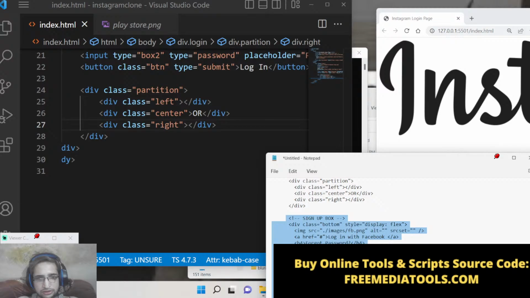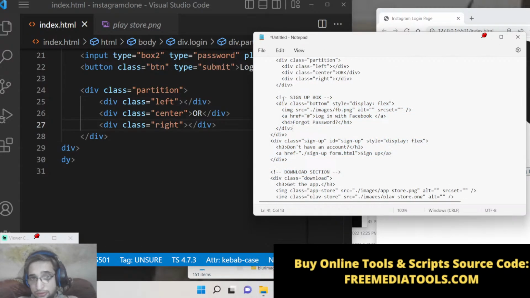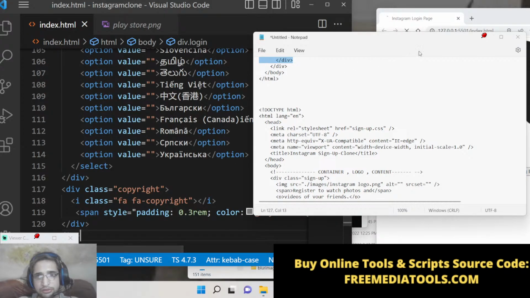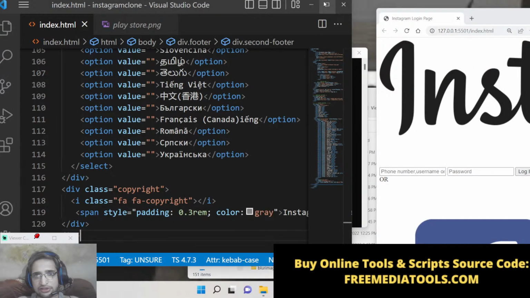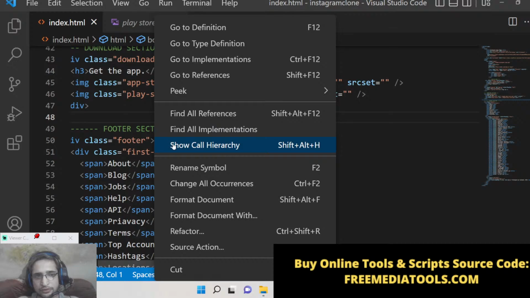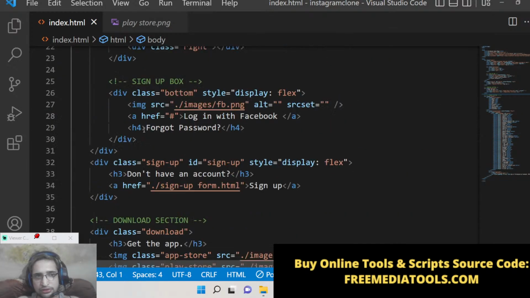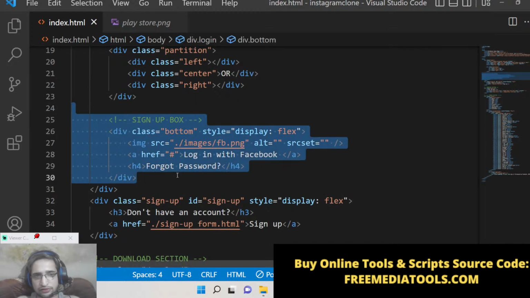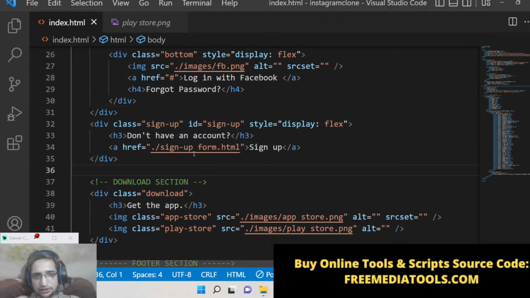Let me paste it for you if you don't want to waste time here. So basically this is all the basic HTML that we have written here. If I format this, after this we have this bottom section where we have this sign up with Facebook section, forgot password, and whenever you click sign up, it will redirect to this form which is the sign up page, signup.html.